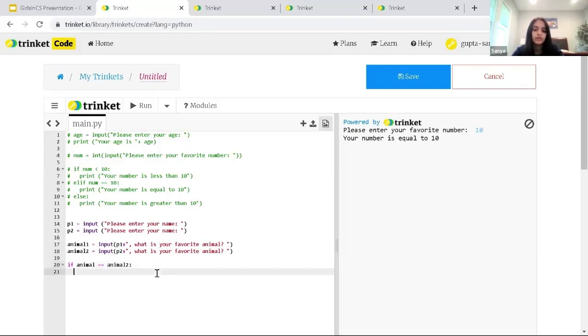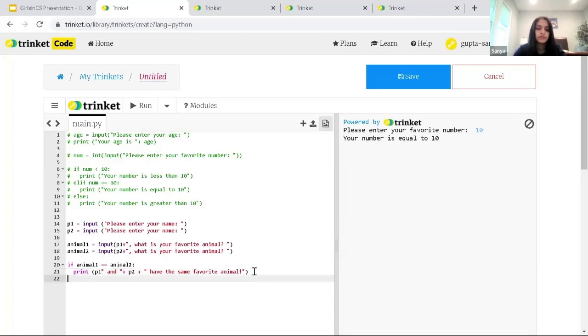If they're equal, then I want to print my usernames: player 1 and player 2 have the same favorite animal. I'm going to put a space over here.